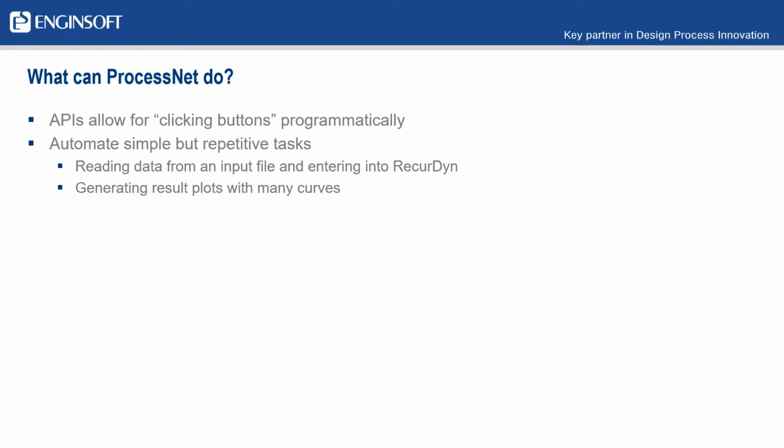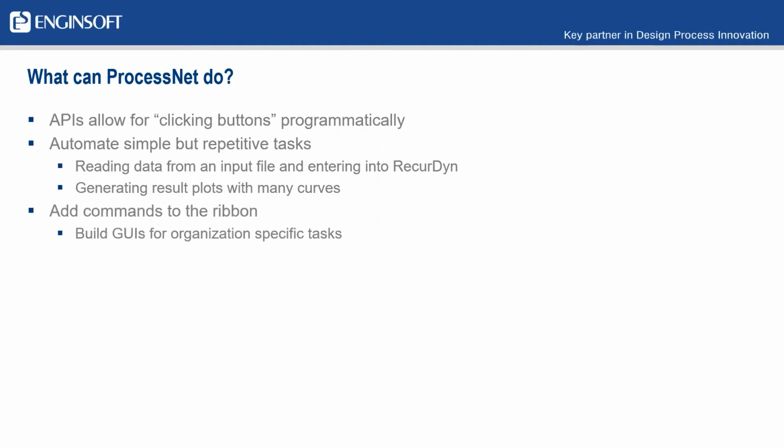that in code. Another thing, there are templates available for the plotting environment. So you can do some automation for plotting, but if you want to do something more custom or you want to change it more frequently, you can use ProcessNet to pull data from the plots, from the result data, and then create your own plots that only have the details you care about. So some of it depends on what your exact needs are and whether using a code approach or using the built-in automation and customization tools is going to work better.